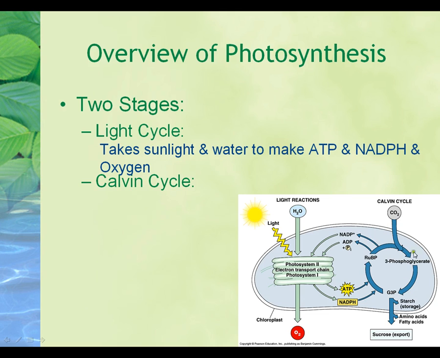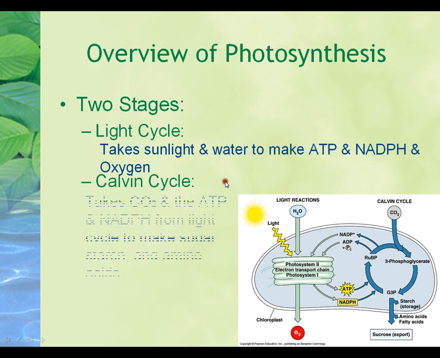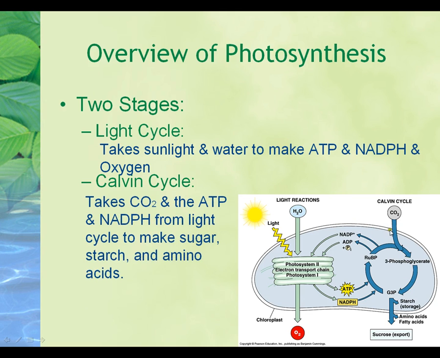It turns 3 times, which is kind of weird, and it's used to make glucose and other simple sugars. And you know from our macromolecule studies that these monomers of carbohydrates, these monosaccharides, can be hooked together in a variety of ways to create other more complex carbohydrates. So it all starts here with photosynthesis.